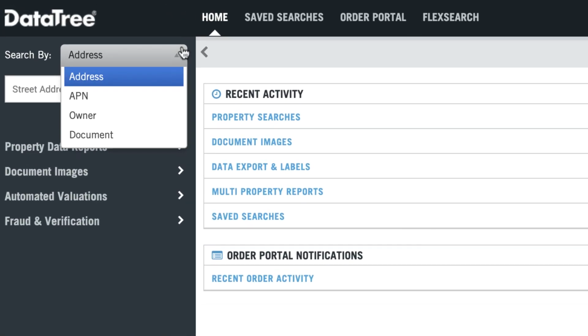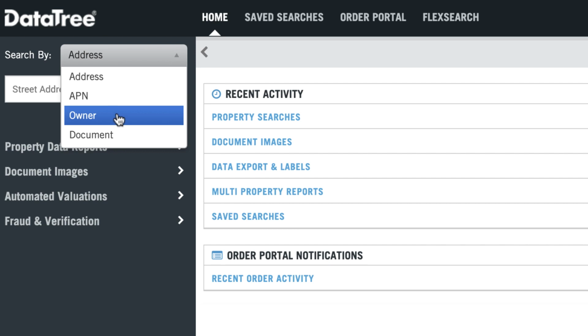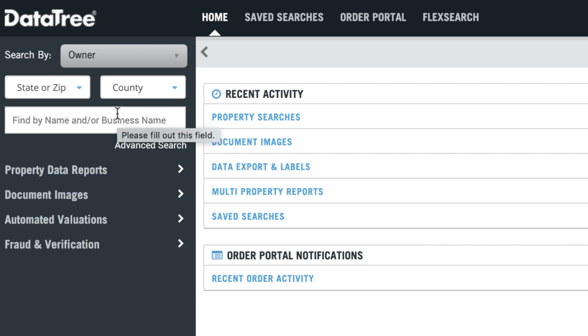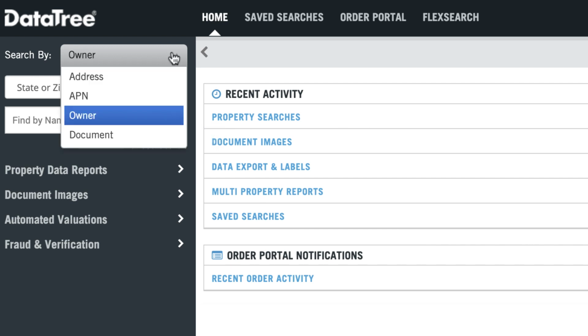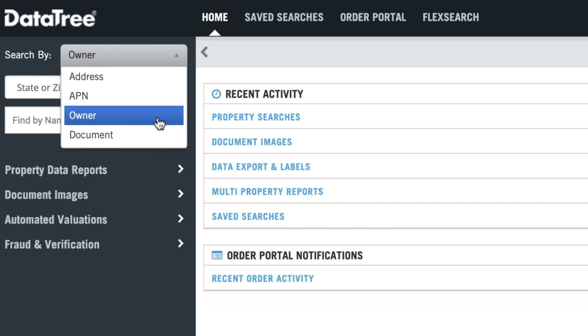I have to have either the address of the property, or if it's a vacant lot and there is literally no address yet, I would have to have the assessor's parcel number or the APN. If I don't have that, because it's kind of an obscure number and not everybody has that on hand, I would have to know the owner name and then also the state and county that that property is in. It's also possible to search by the document number if you have that, but honestly, I've never even used that. In most cases, it's pretty reasonable to have at least one or two of these three things.